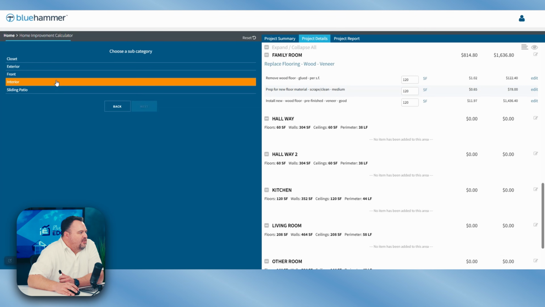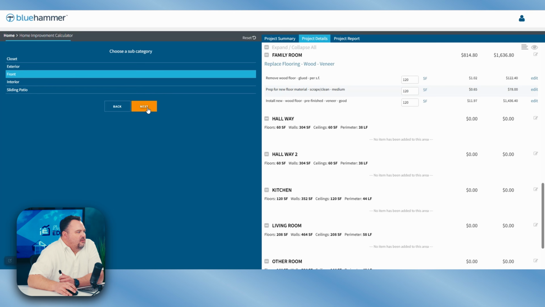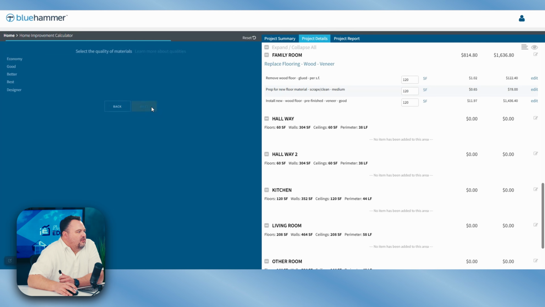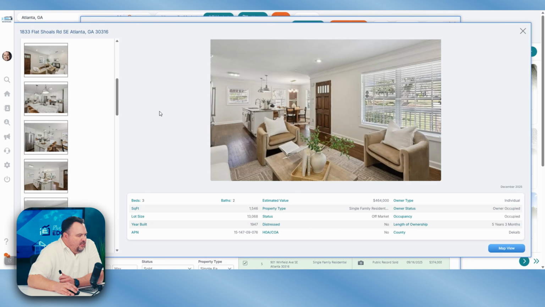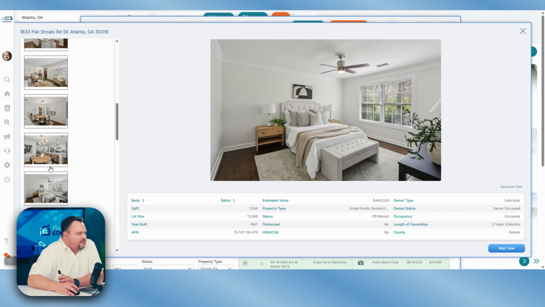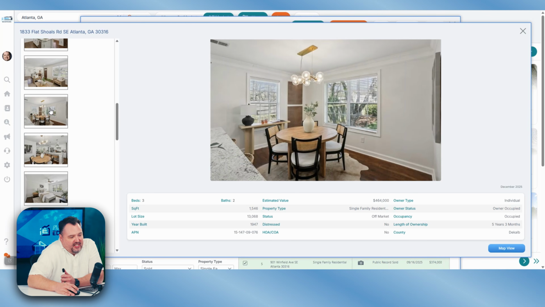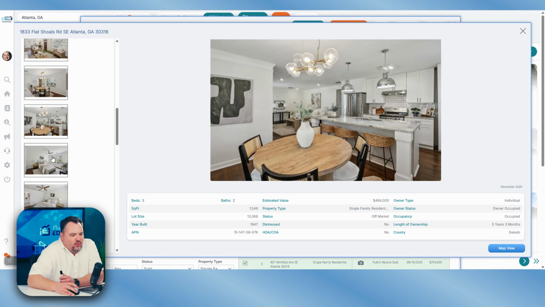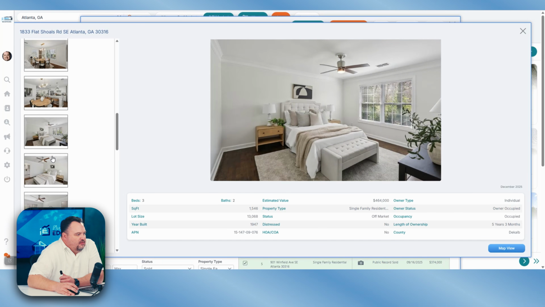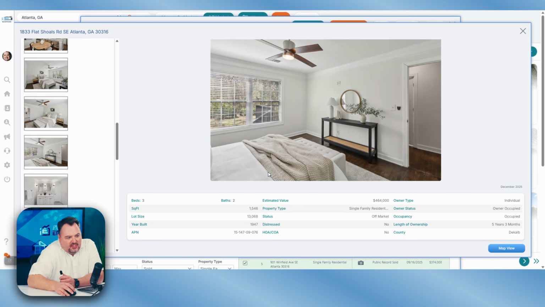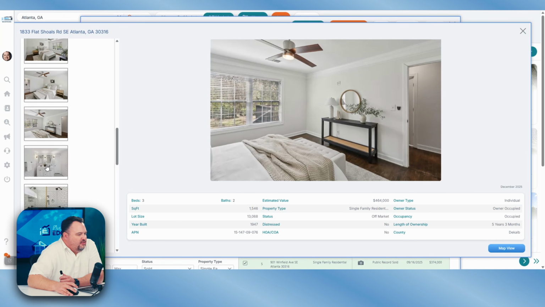Doors, front door, single door, and we're going to do good quality, so we'll add that on here as well. Let's just keep going and seeing what else we can find. We may need to do some hardwoods in there. I could add that as well. Yeah, it looks like it's going to need some more hardwoods.